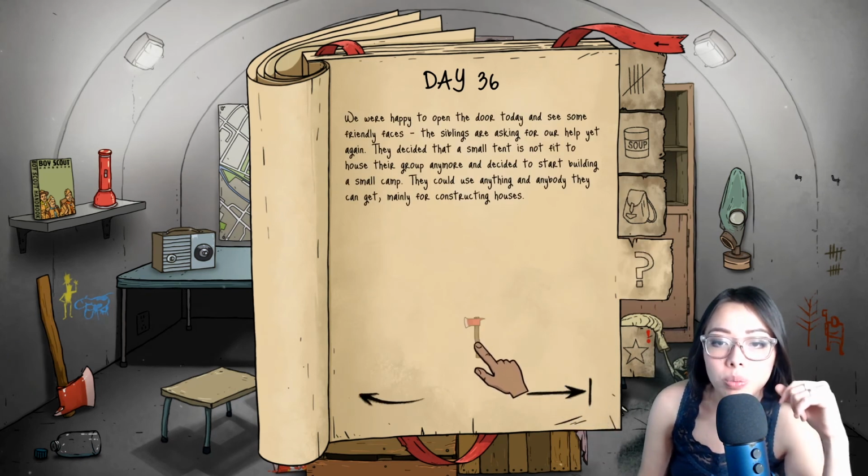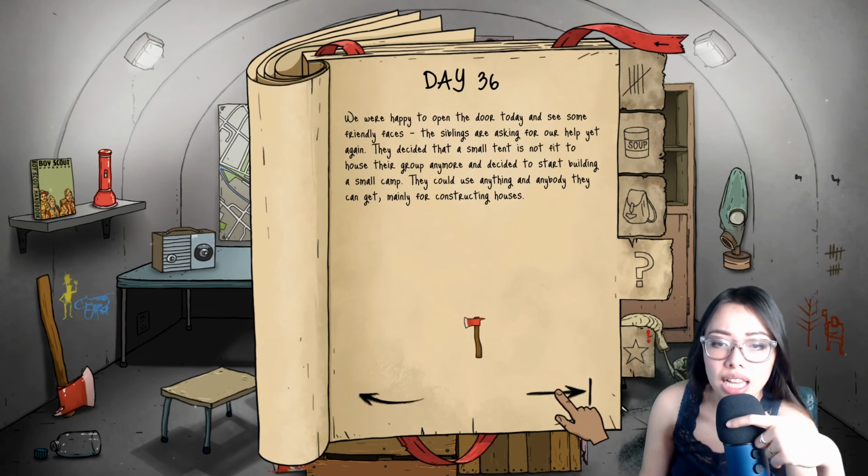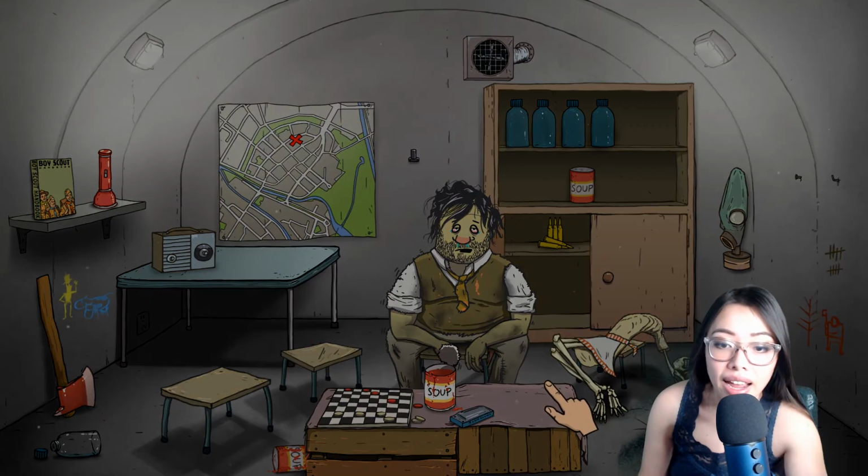We're happy to open the door today and see some friendly faces. The siblings are asking for our help yet again. They decided that a small tent is not fit to house their group anymore and decide to start building a small camp. They could use anything and anybody they can get, mainly for constructing houses. I'll give them that axe. I mean, if I might die anyways, it's better that they survive.